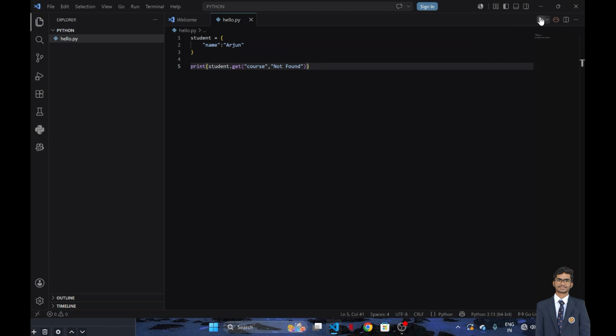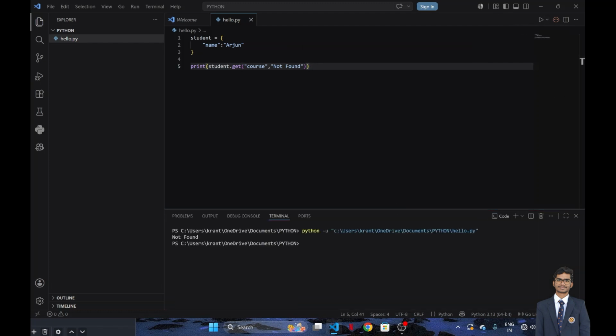Just run this. The second argument means not found. We supplied a default value since course is not present, so Python returned not found.